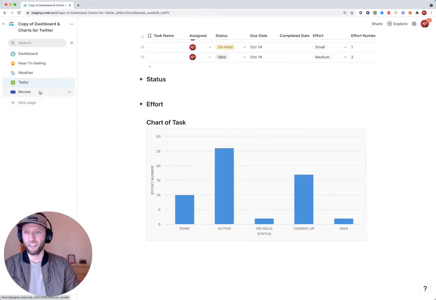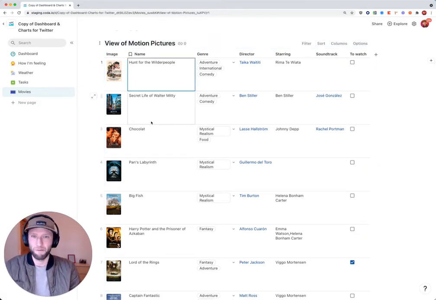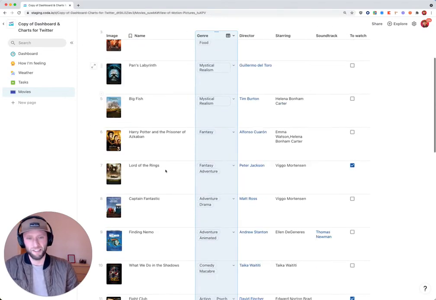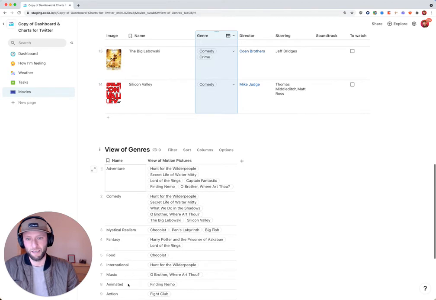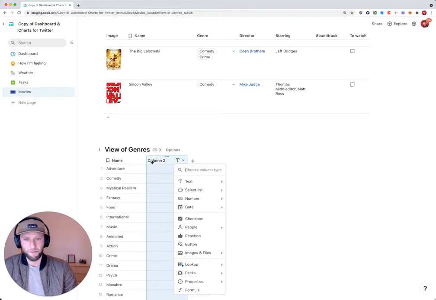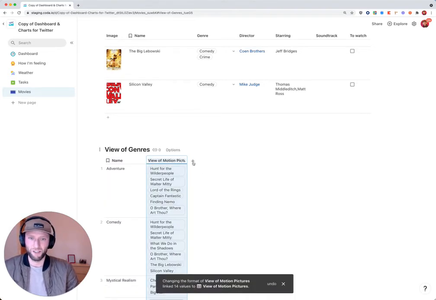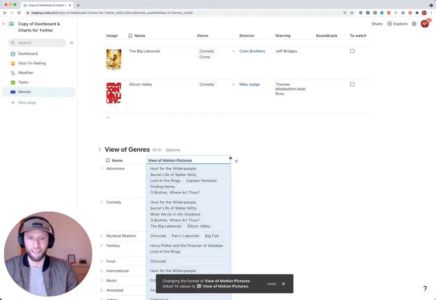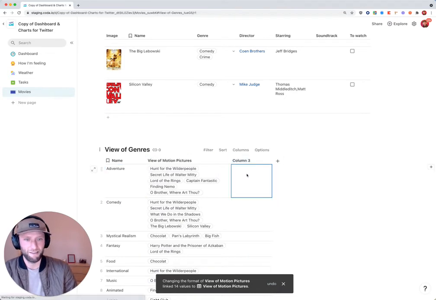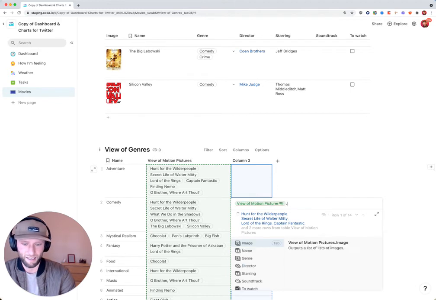Last one is movies. So here's my own personal IMDb. And what I've done is I've categorized them by different genres, similar to the t-shirt size before. I just have another table here and I'm connecting the genre. What you can do with tables like this is a reverse lookup, kind of like a VLOOKUP, and show me all of the, in this case, TV shows and movies that connect to each of the genres. And to do any sort of analysis, I would probably want to take this and just get a count.